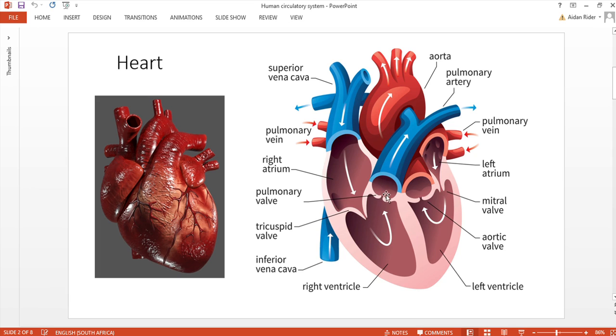And there's a valve here as well, a pulmonary valve. As soon as the blood that's in the ventricle goes through into this vein, it can't go back. It pushes against these valves and they close. It's like a door that only allows you to go one way. As soon as the heart rests its pumping, the blood will stay here. It can't go back. The same with this side. Here again is another valve, the mitral valve. As soon as the blood that was in this atrium goes into the ventricle, it can't go back. It can only go forward, and again, as soon as it's here, it can't go back.